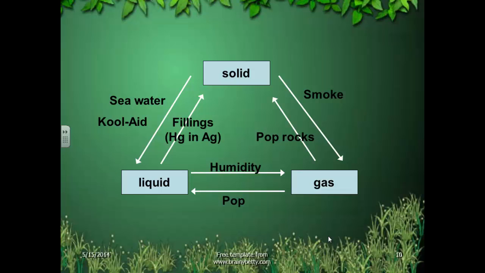Okay, we're almost done. Not quite, because you can actually dissolve each phase in itself. You can dissolve a solid in a solid. What would be a homogeneous mixture of two solids? Metal alloys are solid in solid solutions. Things like brass and bronze and steel, all of those are solid in solid solutions.